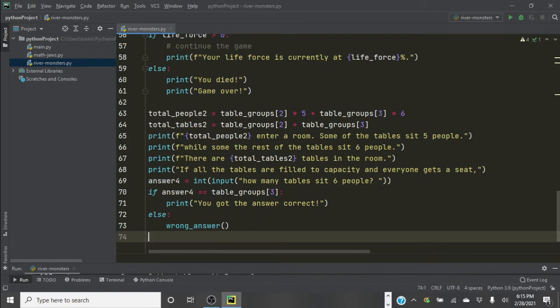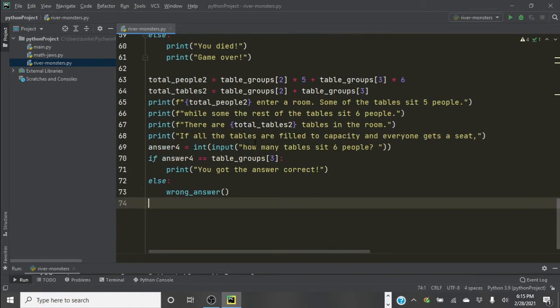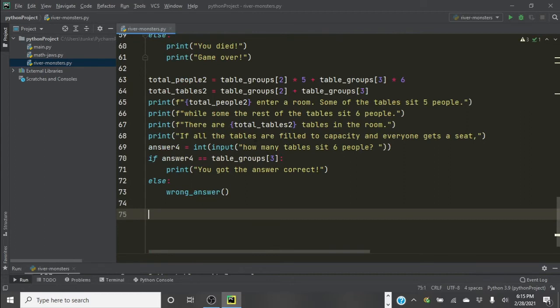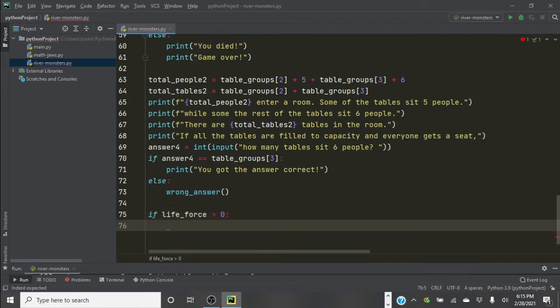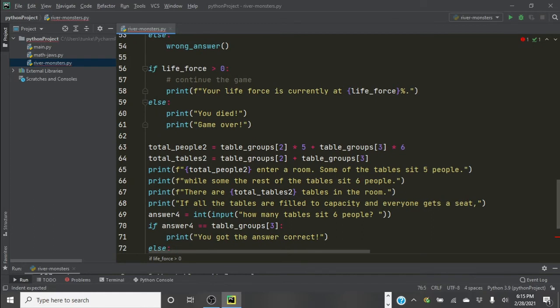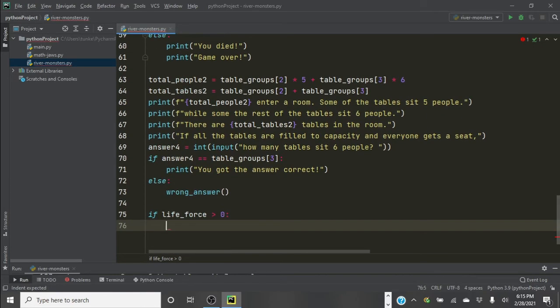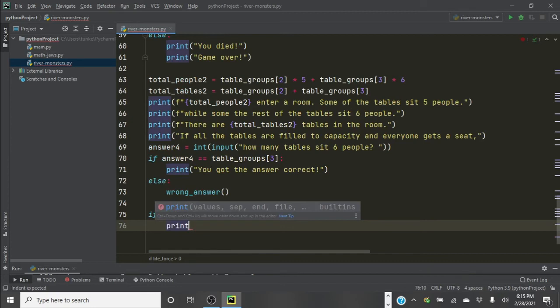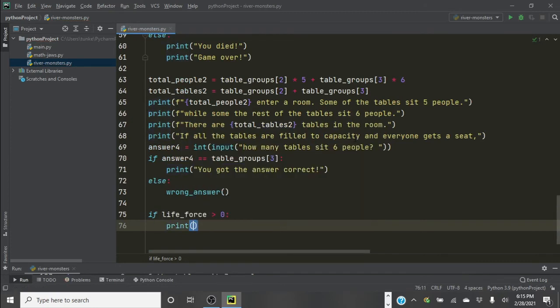And then we're going to say if the life force is greater than 0, we're going to say that you swam across the lake successfully. No. Well, hold on, I'm going to change something here. Print you swam across the lake successfully.